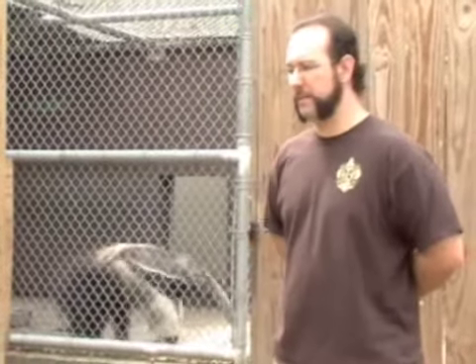As for conservation of giant anteaters, while they are not endangered, they are considered vulnerable. They do experience pressure from hunting, but mostly habitat loss. These guys do need quite a wide range to forage, and their diet is highly specialized. So the more habitat that is lost or destroyed, the more it limits the number that can survive in a given area. One interesting fact is that their hair and coat is highly susceptible to fire and flame, so in areas that have been slashed and burned they have a higher risk of mortality.